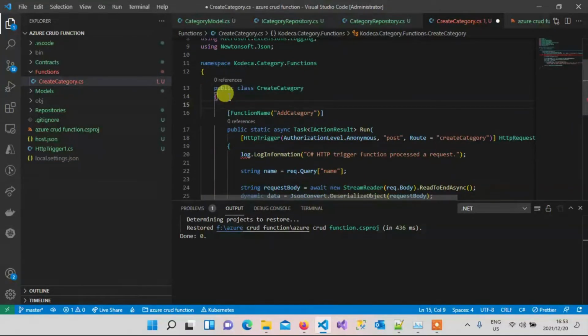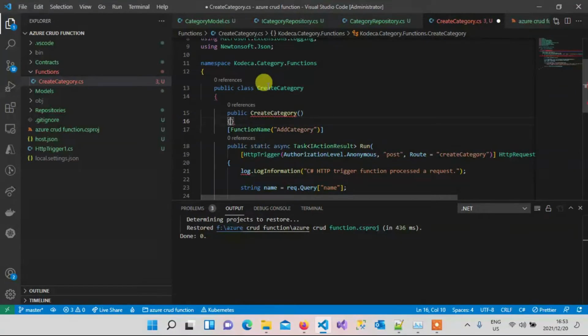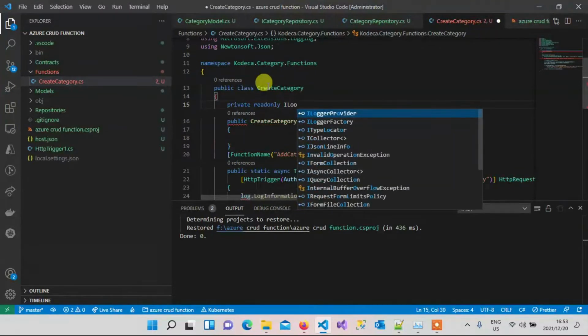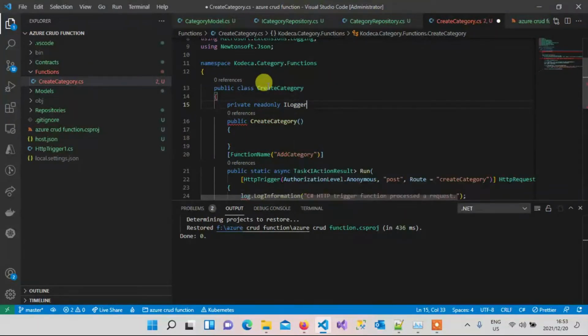So first thing, let's create a constructor for our class, and from the constructor we'll say it's a public create, and then we must have a readonly logger so that we are logging our logs.